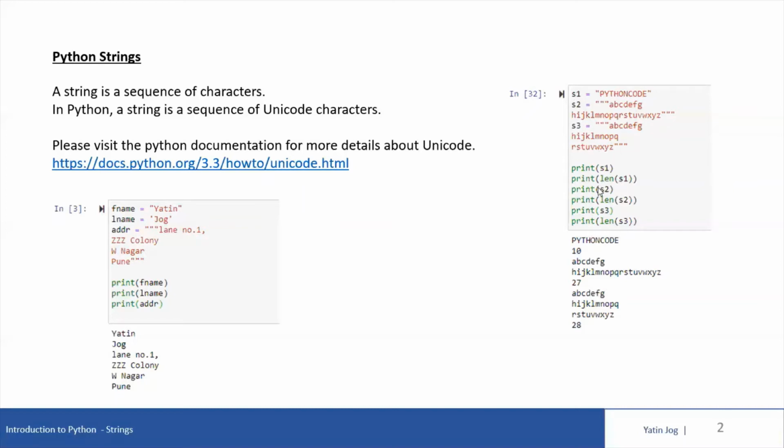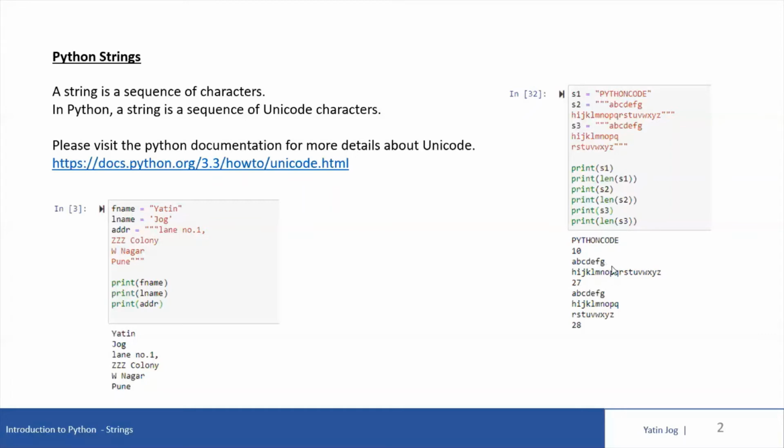Now I'm trying to print the second string, S2. My S2 is a multi-line string with 2 lines, so it is printing those 2 lines. Now, if you print the length of S2, the length of S2 value is 27. Why 27? Actually, we have 26 characters, A to Z. But because of multi-line, there is one additional character at the end of G, the first line, we have a \n. \n stands for new line, end of line. So because of that, we have one additional character, and that is the 27th character. So the string length is 27.